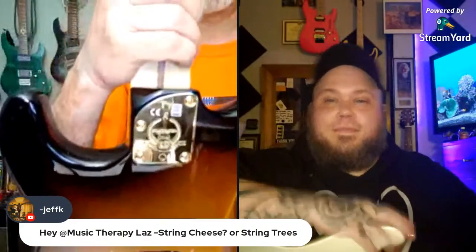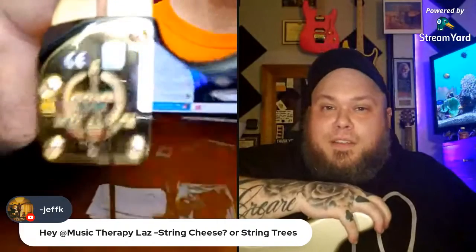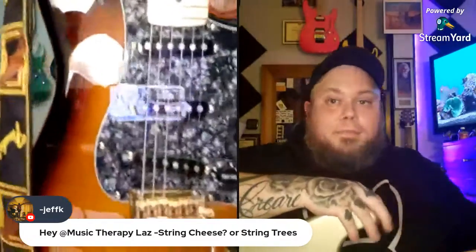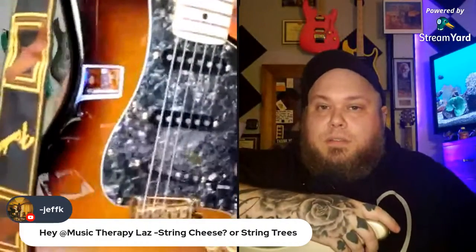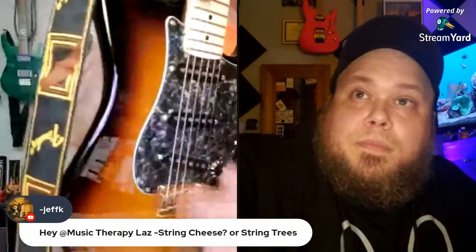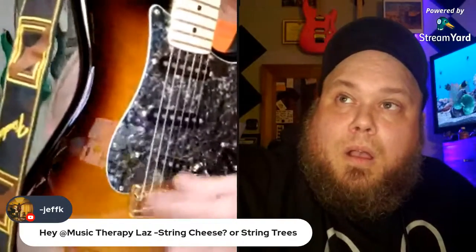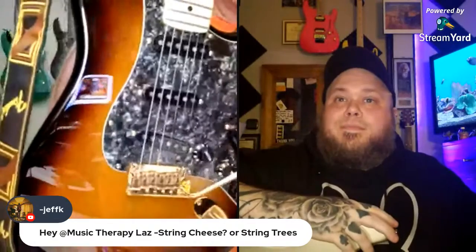Let me try to get that shine off there. Dang. There we go. Yeah, that's nice. It has the 2-point locking bridge. But what I don't like about it is this squeaky noise I discovered recently. It squeaks. Yeah, I know. I probably just need to lubricate. This is in here, right? And I usually put the spring behind it too, so I can lock it if I want to. But you hear that squeaking because the gold plating has started to come off of it. It needs a little grease. Anyway, so I just need to grease it or whatever.